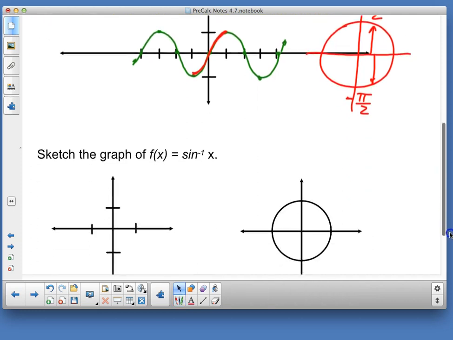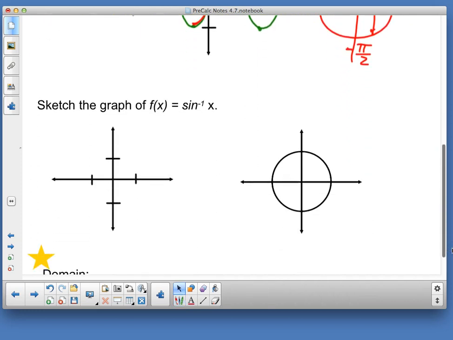So with that idea, if I do my reflection, I've got this going on, and it's going to come around like this, okay? So I reflected my sine across the y equal x line, and that's what it's going to look like. When I reflect it, I also reflect my values. I'm going to put pi over 2 up here so it doesn't look confusing. And I've got negative 1 here and 1 here. So I reflected my axis too. Does that make sense?